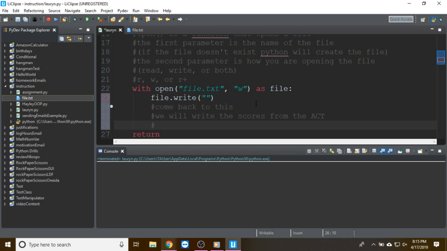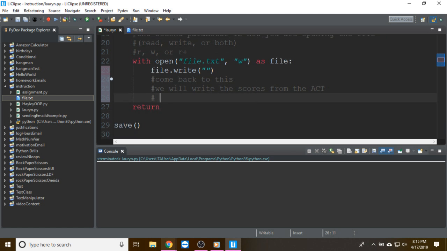I'm assuming it'll look something like math: 24, 23, 25. So those are the 3 scores they got. And then on the next line, we'll write English: 21, 20, 30.